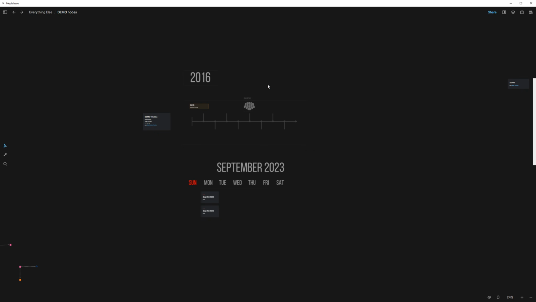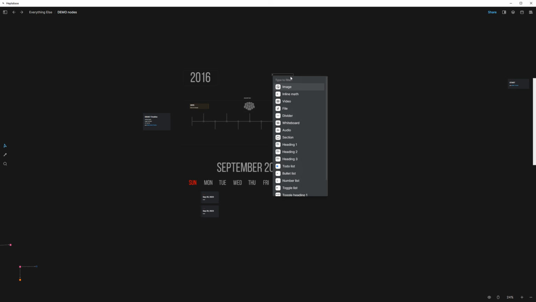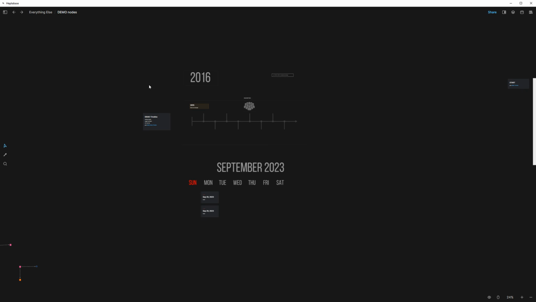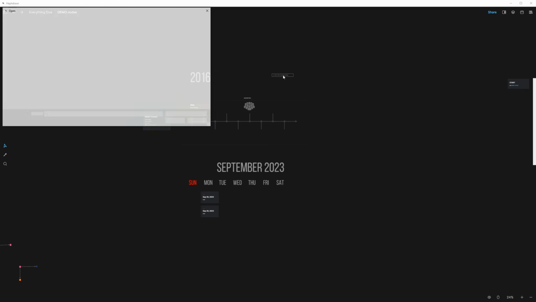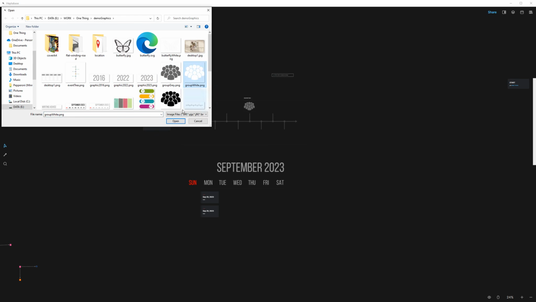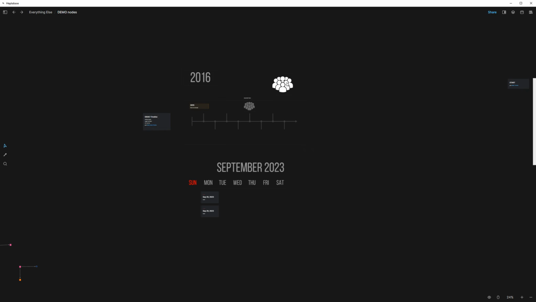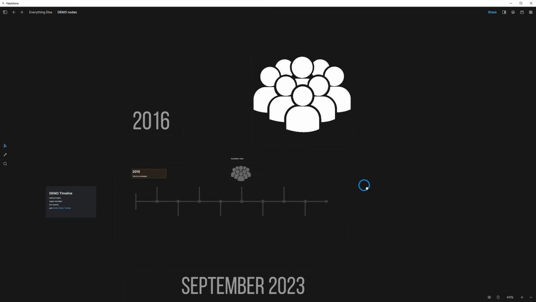So you can see here that I can just keep adding elements. If I look at the difference of bringing in a group that's white against a transparent background, you'll see that it feels brighter and different than, say, the grey one.